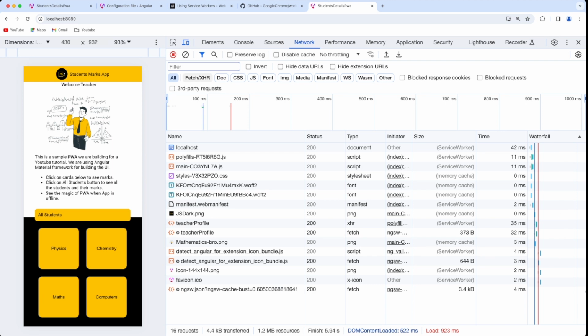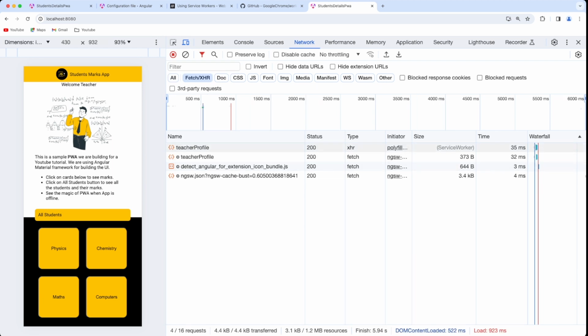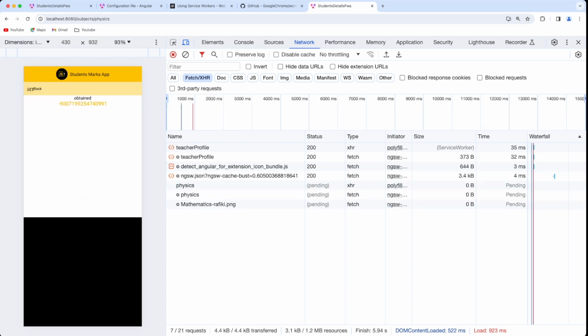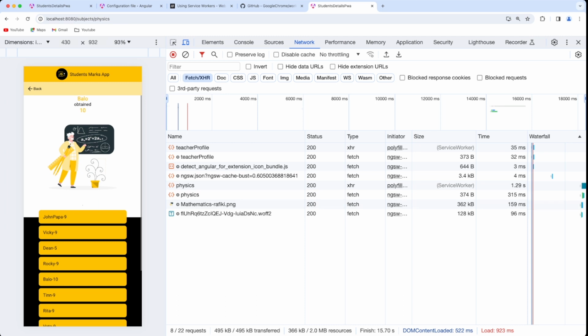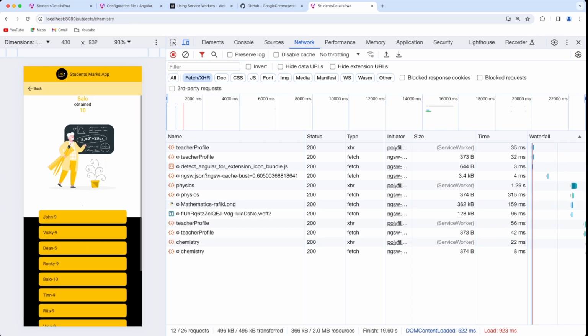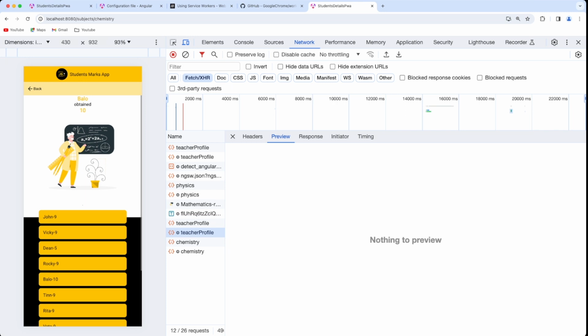And if I limit this to fetch XHR, you see that all of these are 200 and they are only the one which is coming from the service worker, but then otherwise, and then let's say if we click here, it takes a while and then brings back the response. You go back here, similarly, all of these, although coming from, it is also caching in the service worker, right? But then actually making a call from the API. And then you can see that the teacher's profile, there are two such responses, right? Teacher's profile, service worker, first entry, second entry is basically when it caches it. So basically, this is going to be a fresh response every time you change it, right?